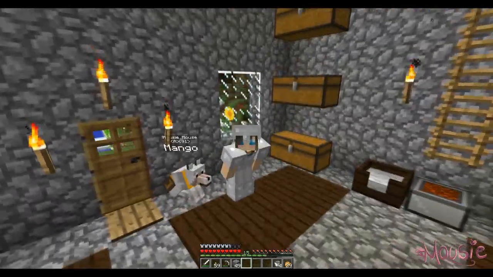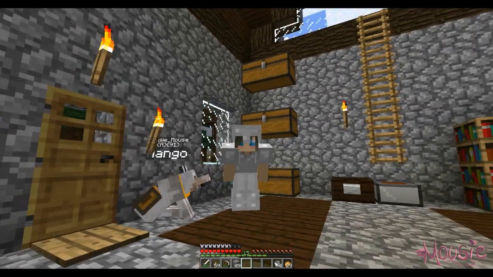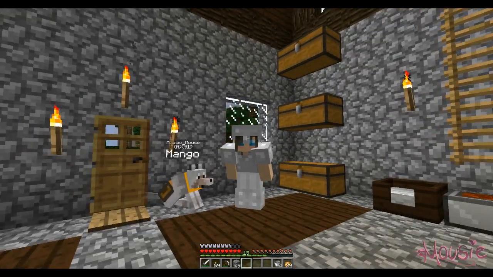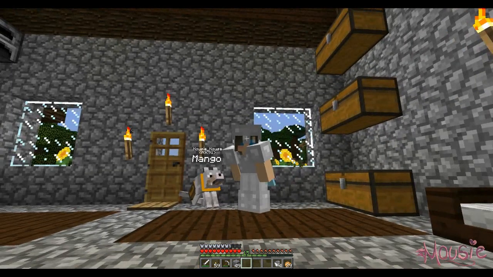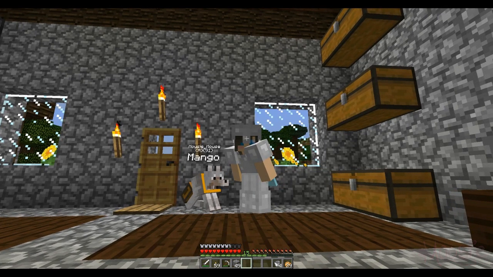Say bye, Mingo! That's not Mingo. Mingo. Say goodbye. Oh, don't be shy. I know you're such a shy puppy. Come on, say goodbye. Say bye. There we go. Bye, guys.